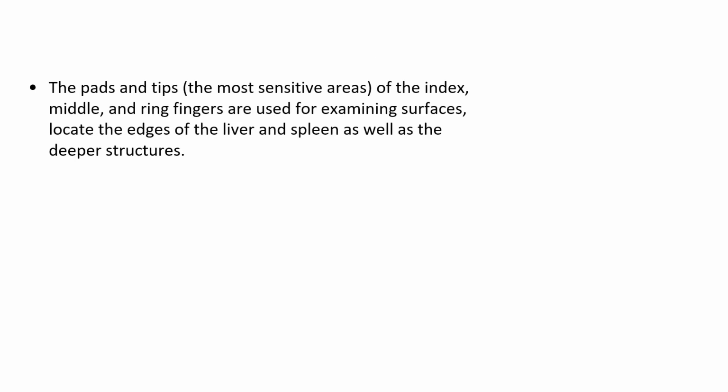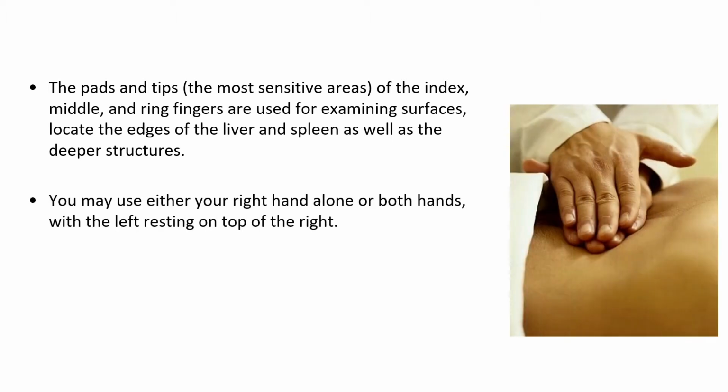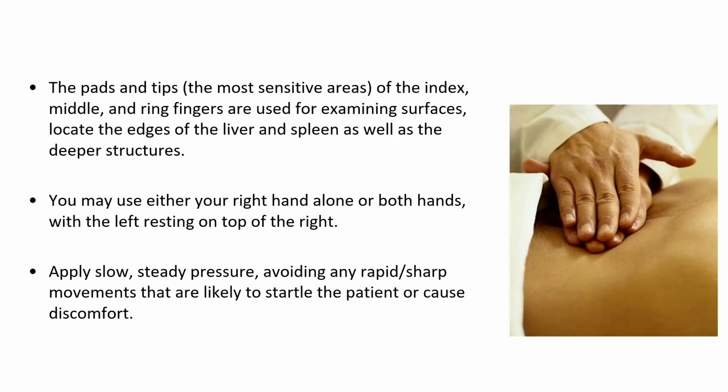The pads and tips, those are the most sensitive areas of the index, middle and ring fingers, are used for examining surfaces, locating the edges of the liver and spleen, as well as to palpate deeper structures in case there is any enlargement, in case there is any mass originating from the deeper structures. You may use either your right hand alone or both the hands with the left resting on top of the right. Apply slow, steady pressure, avoiding any rapid, sharp movements that are likely to startle the patient or cause discomfort.